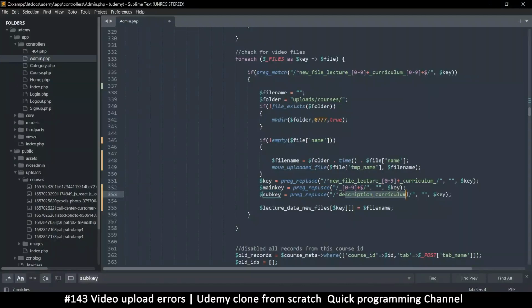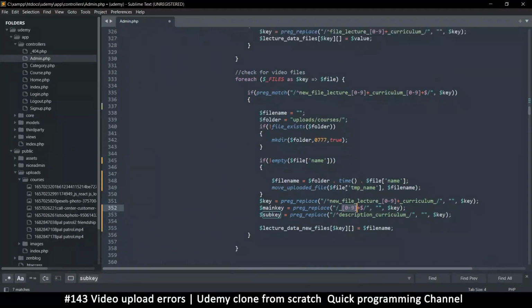Description, curriculum. Okay, so there's key there and sub key. I need to reevaluate this a little bit. New lecture curriculum.